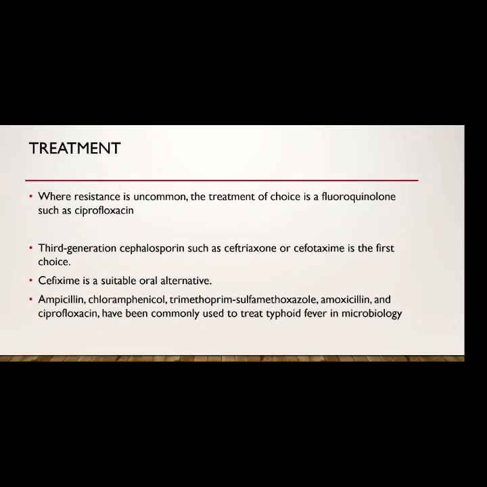The proper treatment, a drug of choice, is the use of fluoroquinolone, of course, which is ciprofloxacin. When there is resistance to this drug, then a third generation cephalosporin, which is ceftriaxone or cefotaxime, is used as the first choice. Also, oral antibiotics are available, which include cefixime, an alternative to cefotaxime, and others. Ampicillin, chloramphenicol, trimethoprim-sulfamethoxazole, and ciprofloxacin are commonly used to treat typhoid fever in microbiology.